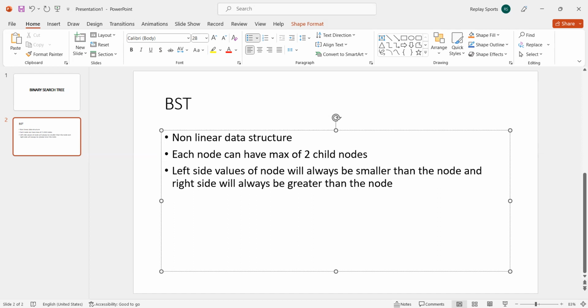This is an important property of your binary search tree.